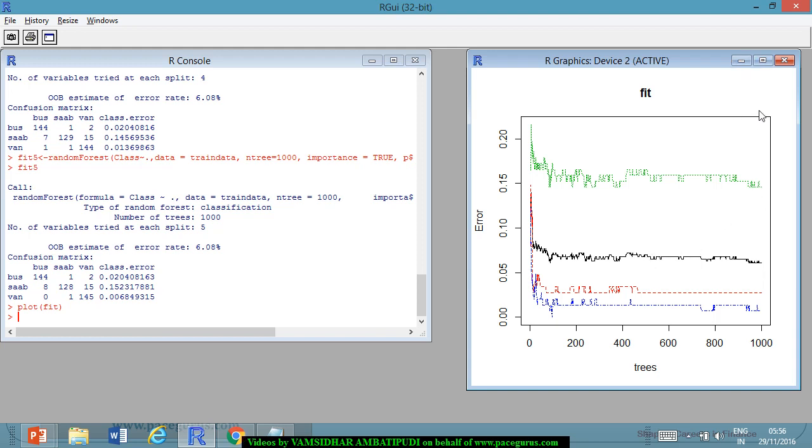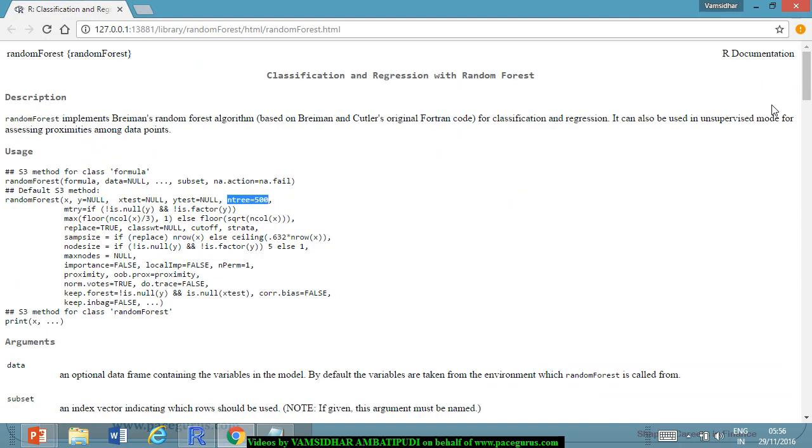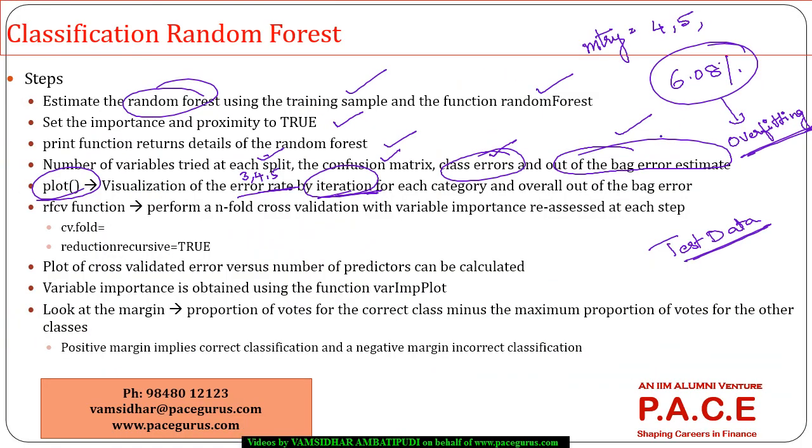So this kind of plot helps us in terms of understanding the visualization of the error rate and how many trees are more or less necessary for us to get the least possible error altogether. So this plotting has really given us some insight into what is the minimum number of trees that I need to try so that the error rate is more and more stable in the process, right?